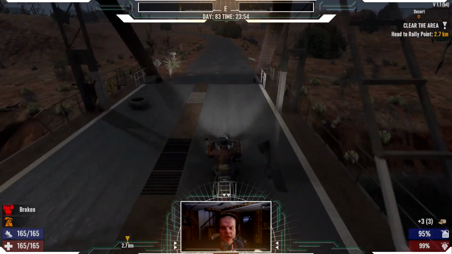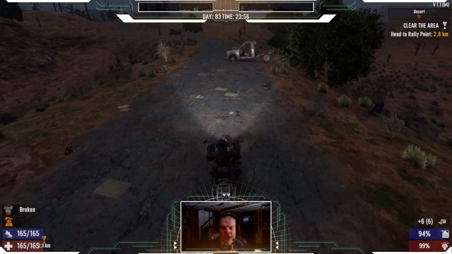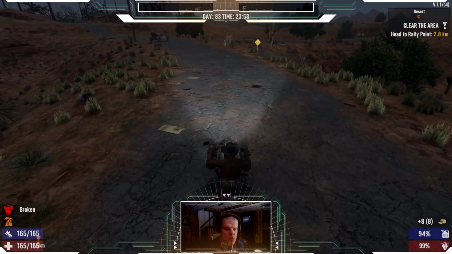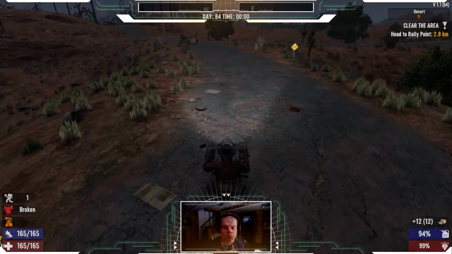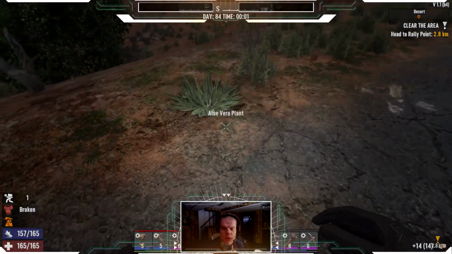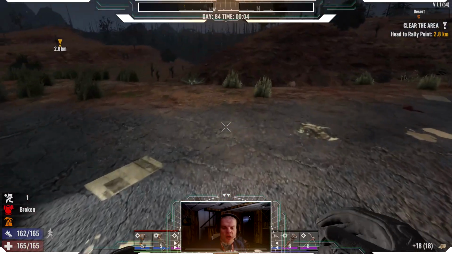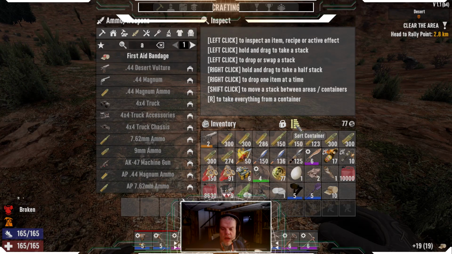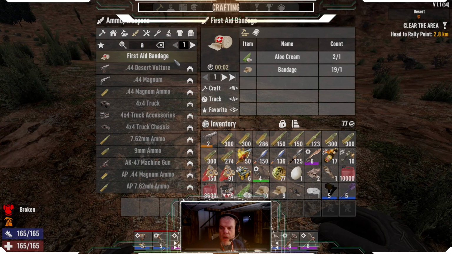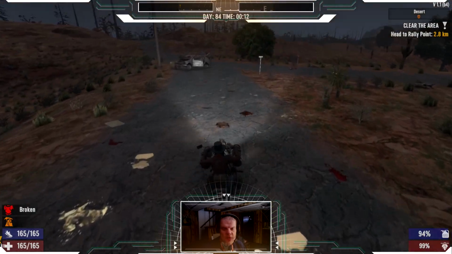All right, we'll do all this. Oh, if you're around then, of course it's gotta be after me. Some aloe off to the side here. It's nice. Got another one. Two of them. Oh yeah, first aid bandage. Another one of these, all right. Get that going. There's probably a good number of these I'll be able to make and store in that drone.